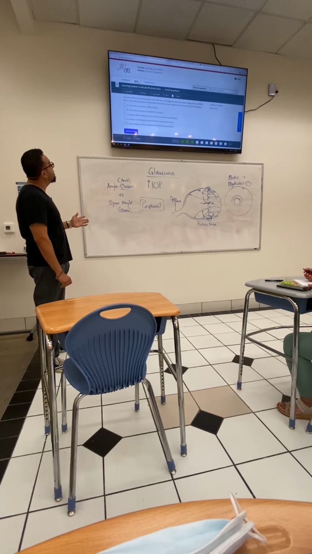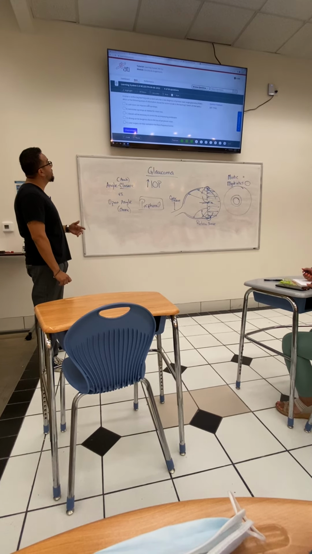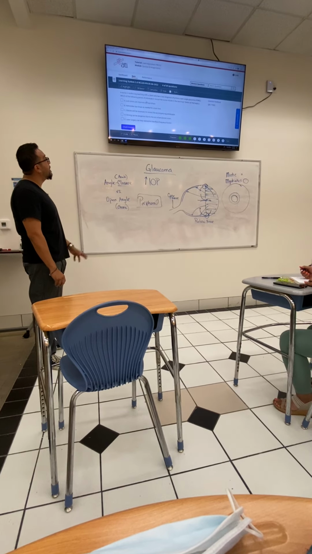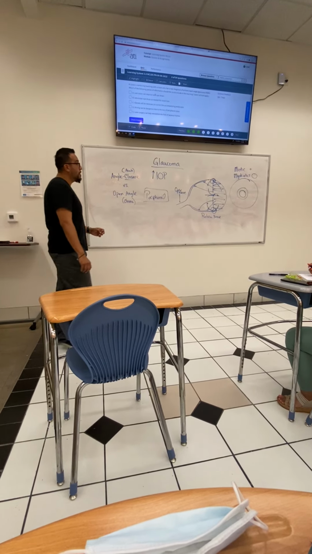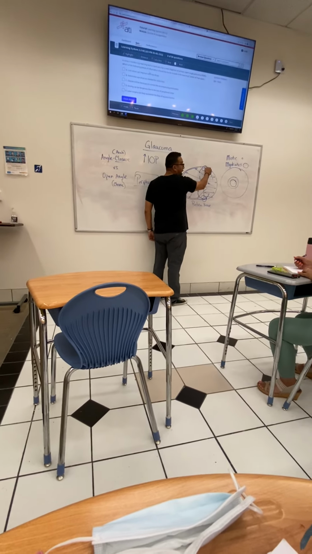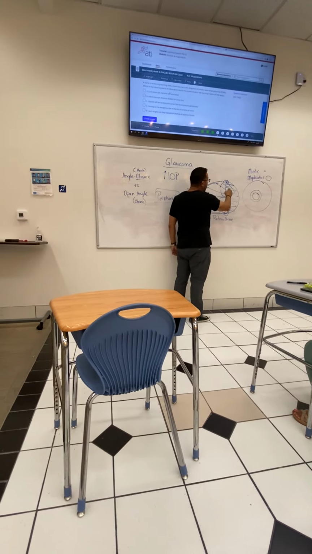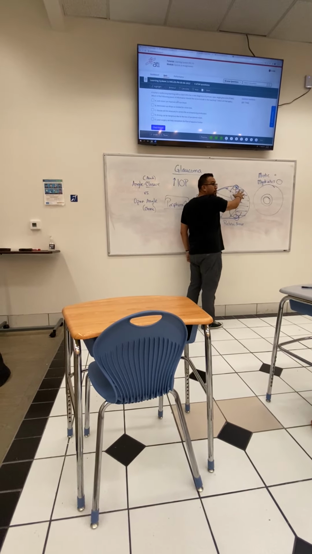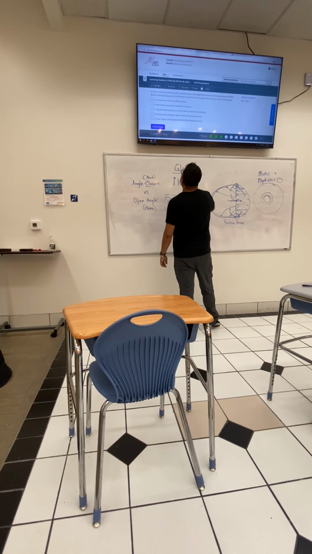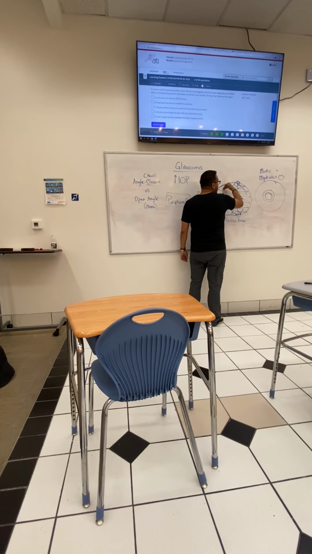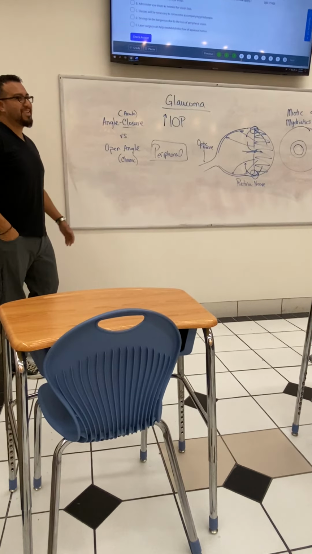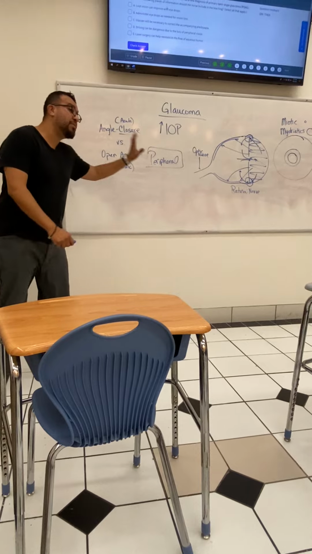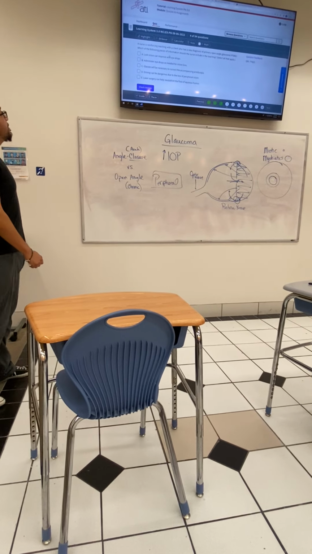D says driving can be dangerous due to the loss of peripheral vision. E says laser surgery can help reestablish the flow of aqueous humor. So remember how I told you that fluid gets trapped? E is saying that surgery. What type of surgery? Laser surgery can reestablish that flow. That's what it said. So it can? Well, that's what we're trying to find out. So with the information that I gave you guys, can we come up with an answer?